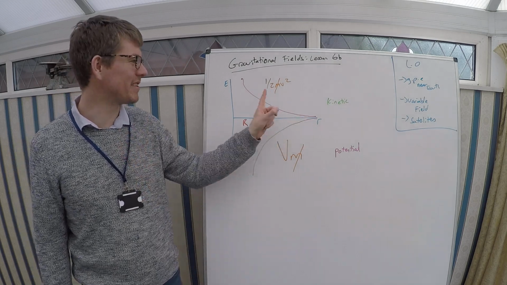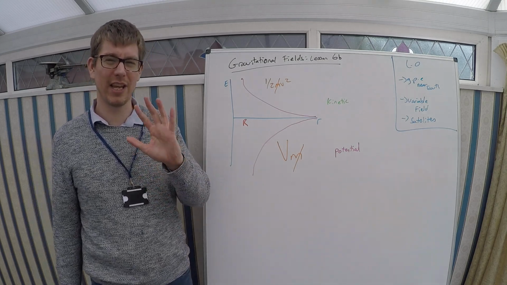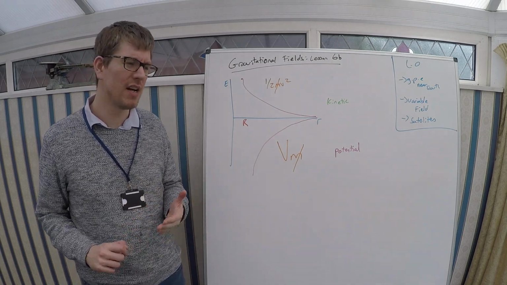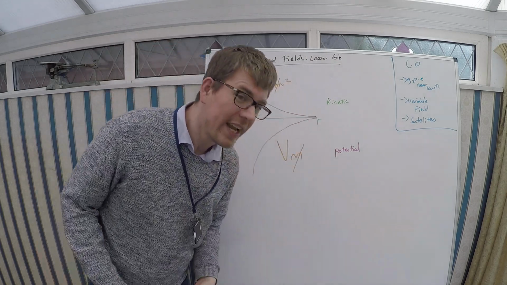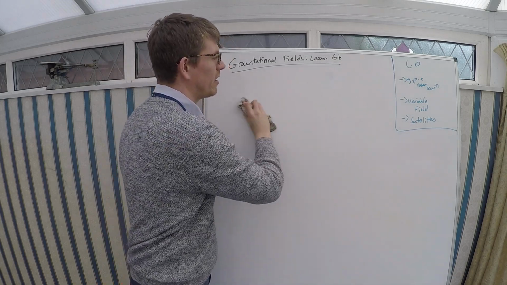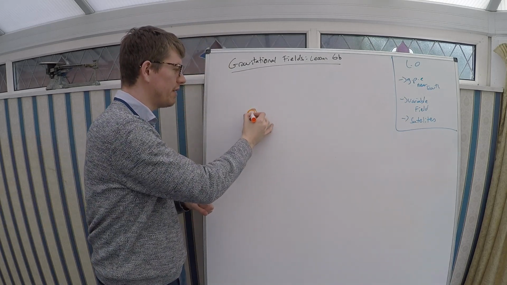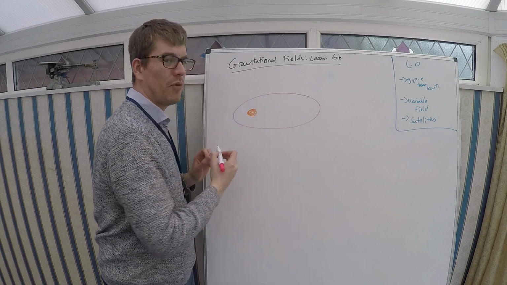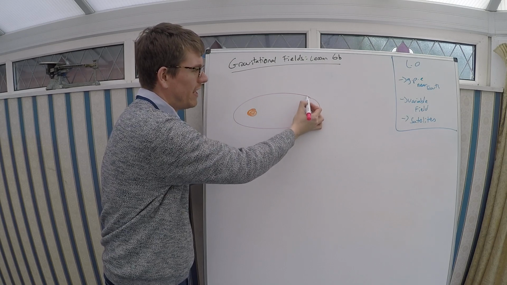The second thing this tells us about is something called Kepler's Third Law. This is something that a cat called Kepler worked out. He was a monk just before Newton who wrote down lots and lots of stuff, and he had some laws about how the planets were moving around the sun. He noticed that when a planet is closer to the sun, it goes faster. When it's further away, it goes slower. Lots of planets, it turns out, don't just go around in a circle, they go around in a kind of oval shape, like this. And what he noticed was they went faster when they were close to the sun and slower when they were over here.